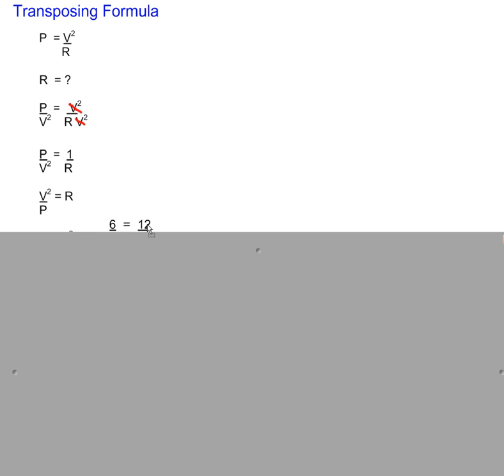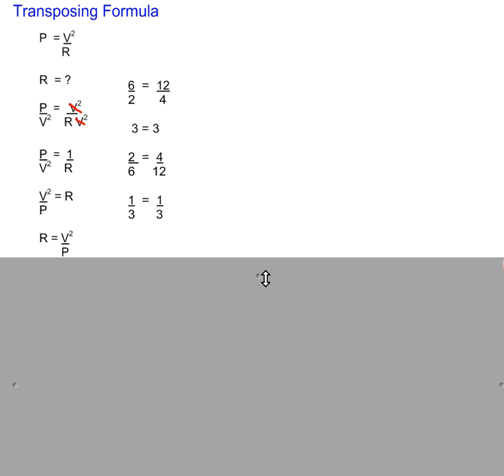Well, once again, let's go back to a simple formula. If, for example, we know that 6 over 2 is equal to 12 over 4, both of them are in fact equal to 3. So what would happen if we just inverted both of those? We now get 2 over 6 is equal to 4 over 12. Do they? Yes, they do, because they both equal 1/3. So we can very simply, if we wish to, invert both sides of an equation, and the equation stays balanced and true. And out of convention, we put the unknown on the left and the known variables on the right.